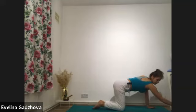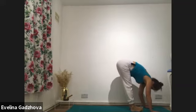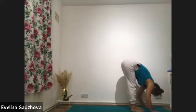And slowly push the elbows into your blocks. Move the knees a little forwards. Come out safely of the pose and move the blocks away. Good. I'm hoping we're sufficiently stretched. Let's come into a forward fold. Let's open your feet to hip distance. You can keep your knees bent here.